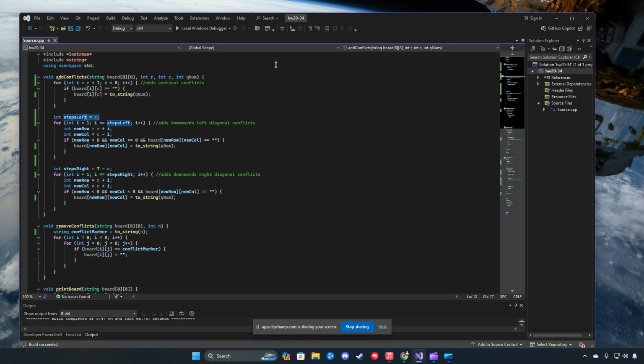So to do the diagonals to the left, we add 1 to the row, and we subtract 1 from the column, because our rows are going down and the columns are going to the left. So that'd be plus to the row and minus to the column. We also check in this if statement to make sure that our rows and columns aren't going out of bounds.